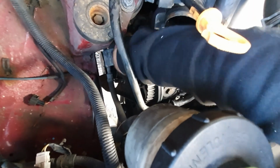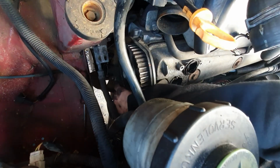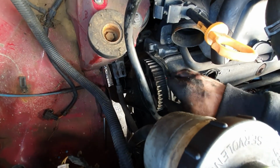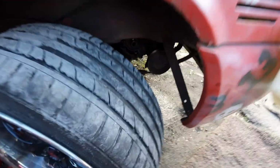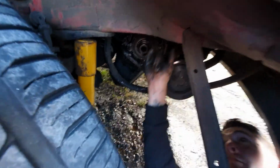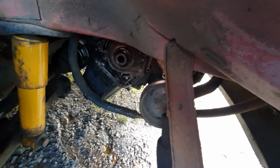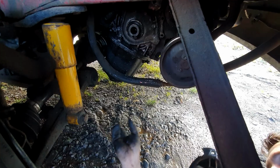There's a shield just here. You can't really see it too well, but I've had to bend it out of the way because I can't get this pulley off. And because I can't get this pulley off, I can't get this plastic off, so that's gonna have to stay. So I bent it out of the way. And then down here, we've managed to get the water pump off. Took all the bolts out and managed to get this water pump out.